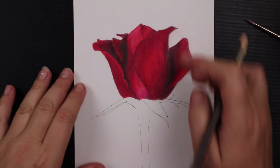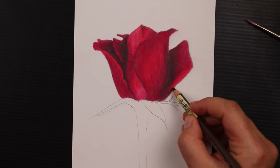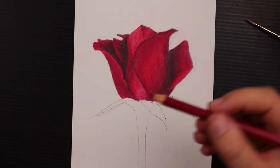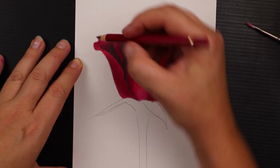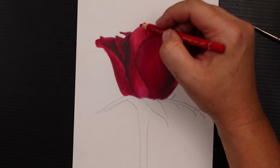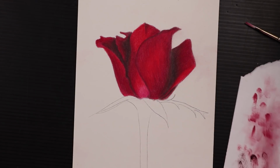Okay, so back to my rose, and now that I've got my black established in there, I'm going to go back in with my nice walnut brown and blend it back in. Then I'm going to go in over with my darkest red again. And then one more time with my lightest red. And I'm pretty happy with that. So I'm going to blend it out one last time.